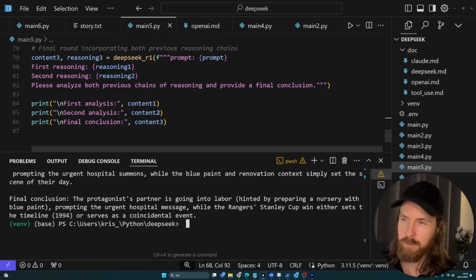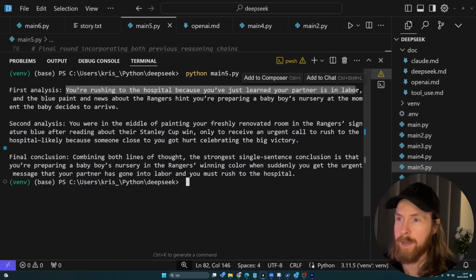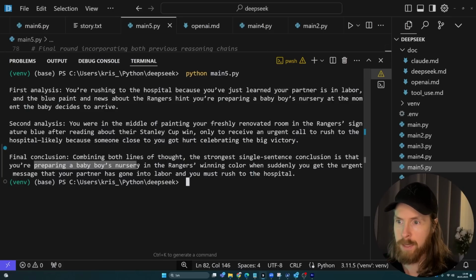So just for fun, I'm gonna run this through O1 one time, and I'm pretty sure it's gonna get to the same conclusion. Okay, so it looks like O1 got this pretty correct too. So you're rushing to the hospital because you just learned that your partner is in labor. Perfect. Second analysis, kind of the same. Final conclusion: the strongest single sentence conclusion is that you're preparing a baby boy's nursery in the Rangers winning color.